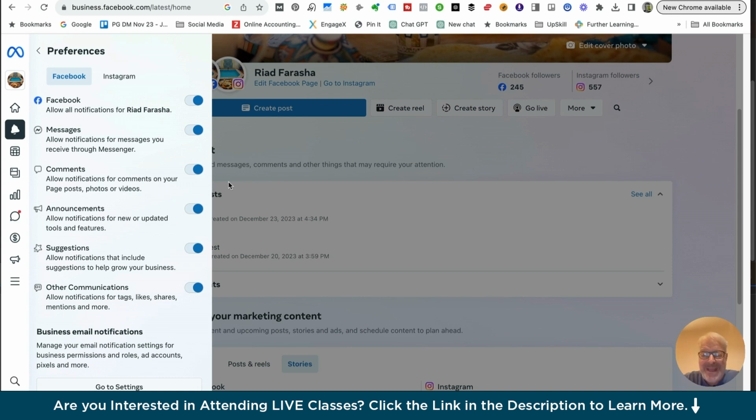There can be page insights, so users may receive notifications about insights and analytics related to the performance of the business page. There could be alerts on Messenger interactions. If you use Messenger for customer communication, you may receive notifications about new customer messages.